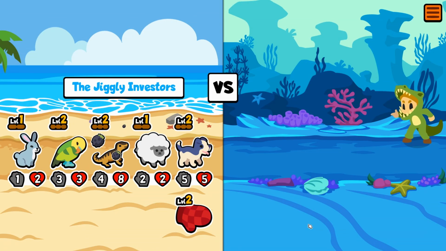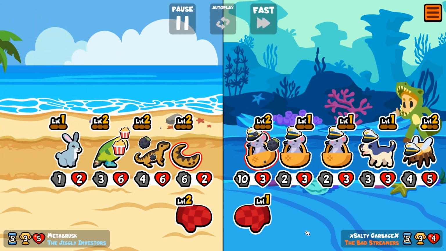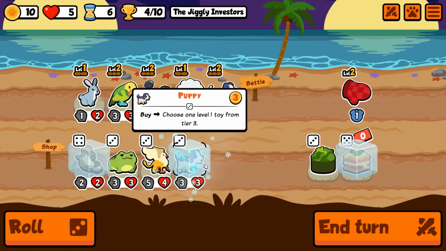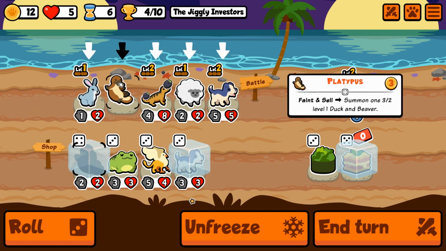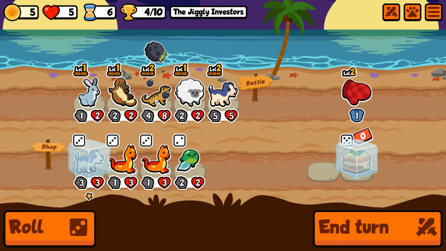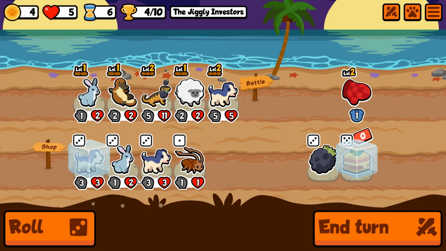I guess we have the sheep, and you see we froze the platypus, meaning we're going to be sticking with the summon team. Everything on our team outside of the puppy and the rabbit is a summon pet, so I assume we're going to sell the budgie, put in the platypus. There's a puppy for next turn. There's no waffle in the pack, so we got to keep finding puppies if we want to keep the lasagnas going.